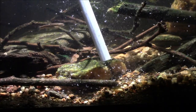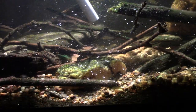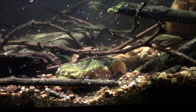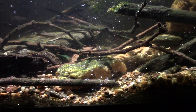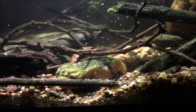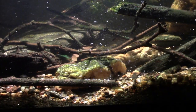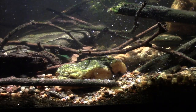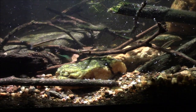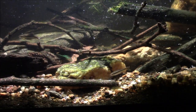Now of course in that case I was pouring it through so vigorously — I was trying to make sure I washed everything out of the PVC pipe — and I even had some bubbles washed down through. So that definitely blasted some of that mysis shrimp down into the little nooks and crannies, down in between the small spaces in the gravel as well as underneath some of the larger rocks. The crayfish will certainly enjoy a lot of that, and of course the mosquito fish and other minnows in the tank will also be able to pick away at it, but that certainly increases the chances of those log perch being able to get to them.